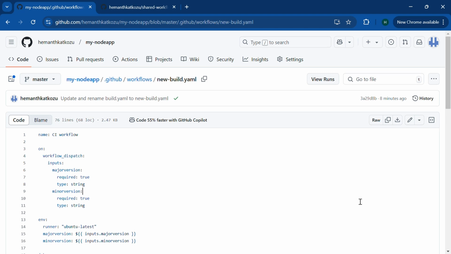This video would be the continuation of my previous session, where I've explained the concepts of GitHub workflows and continuous integration and how to configure a basic workflow in GitHub, and I have explained the concepts of triggers and runners and how to configure a workflow. So all these things were explained in the previous session.